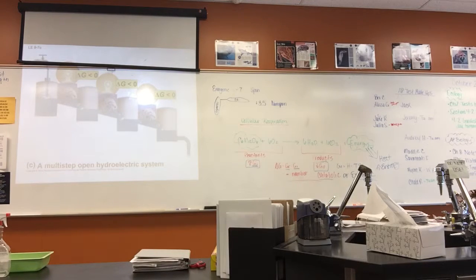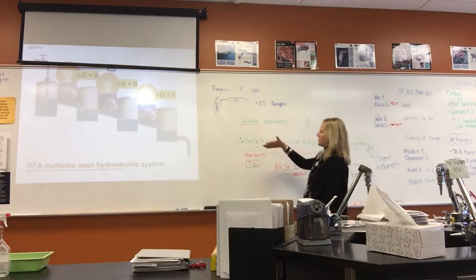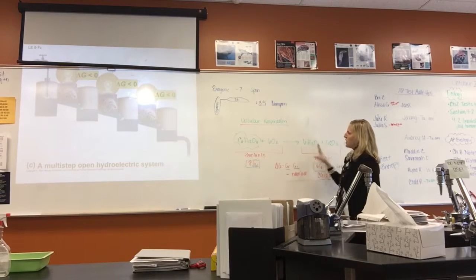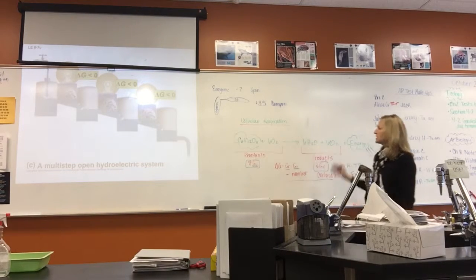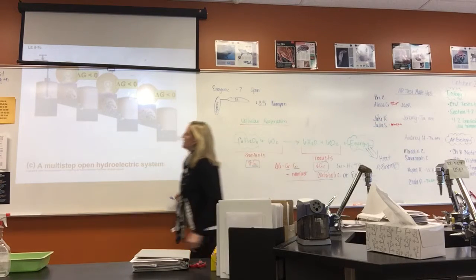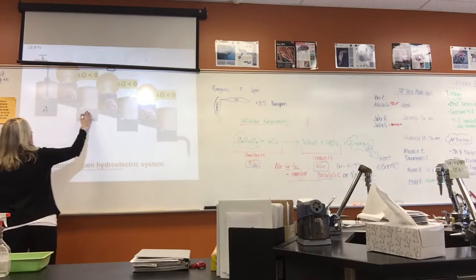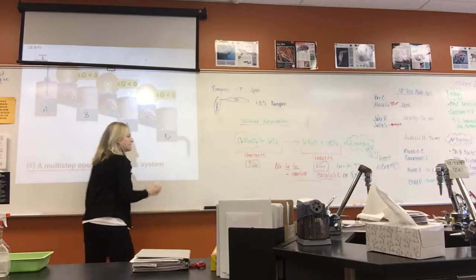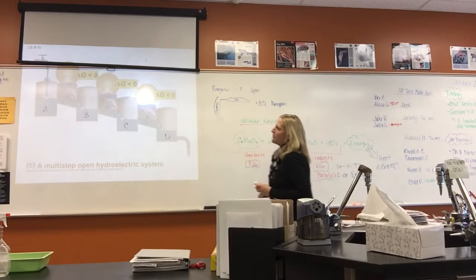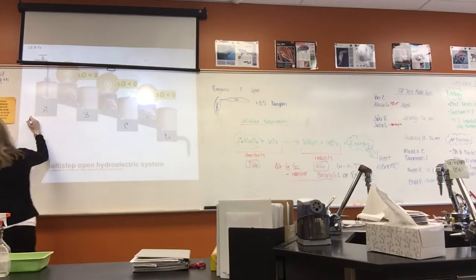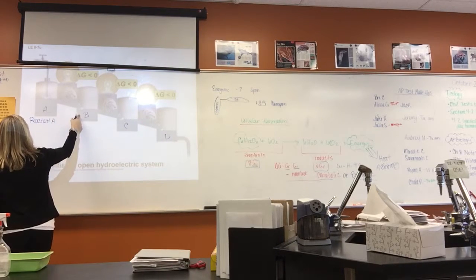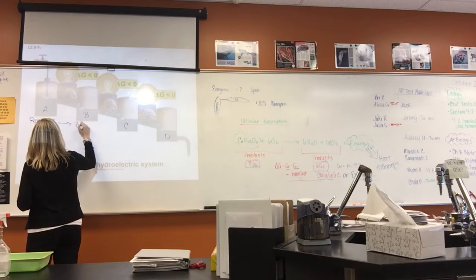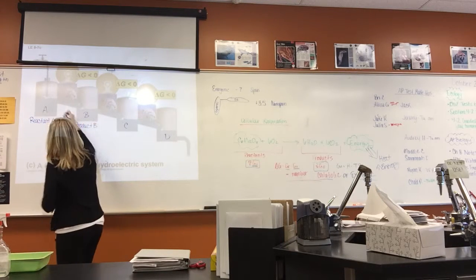So let's relate this to the cell. I talked about cellular respiration, that these are your reactants, these are your products, but this arrow really represents many steps in between that need to be taken to get to this endpoint. And that's what this is trying to show you here. So let's say that these are molecules A, B, C, and D. Molecule A here is our first reactant. So I'm going to call this reactant A. And in our first reaction here, reactant A gets converted to product B. All right, and so this is reaction 1.